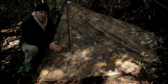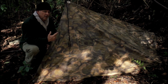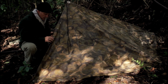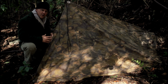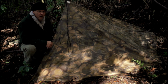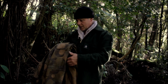There are different configurations. You have your poncho, you could set it up in a teepee configuration or a lean-to configuration, which I have here. You can also attach other Zeltbahns of the same model and make larger accommodation for one person or two people. They just attach along the sides here. There are other videos on that. I'm probably not going to get another one myself. I just want this one item.